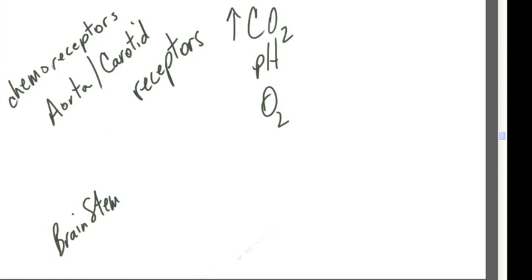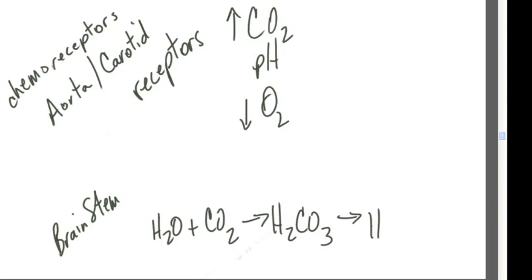So check this out for a second. If we have elevated CO2, and by the way, your blood can only carry so many chemicals at one time. When we get to respiratory, we'll talk about how if it's carrying more CO2, it has less oxygen, and if it has more oxygen, it's carrying less CO2. So these are going to be opposites. And you may remember this. I promised you, and I hate to break promises, that formula would be very important. Okay? So before I go back up here, here's what I'm going to say.